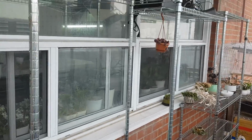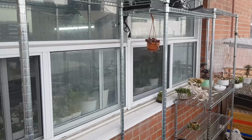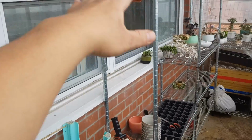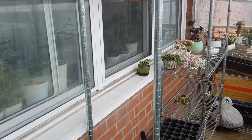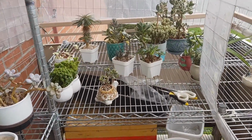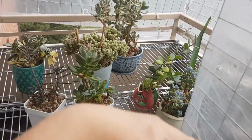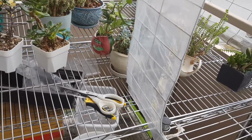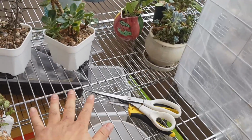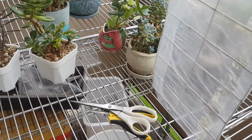And then this side, I've changed it up. I've added another shelving unit here, so that way we have 1, 2, 3 all along the way. The problem is that last year, you guys remember I had a huge table right here, right? It didn't really give airflow, and when I watered the plants, the water would stay on the surface, and I didn't want that this year.